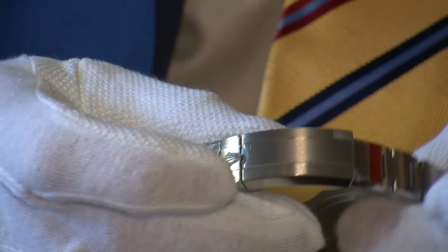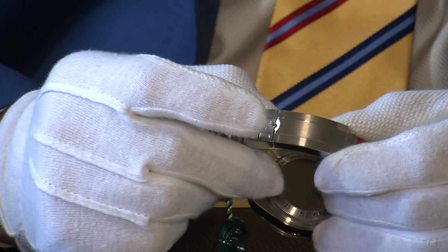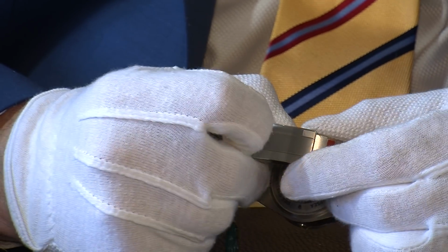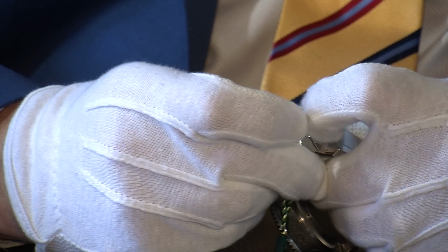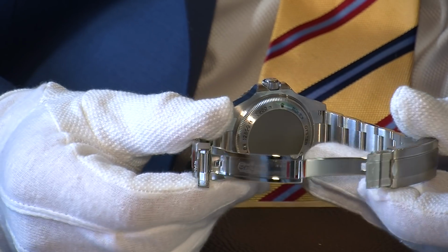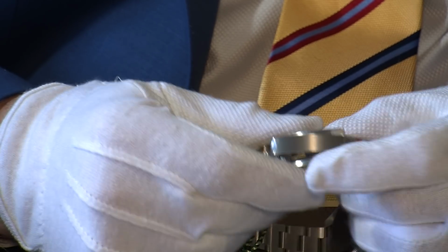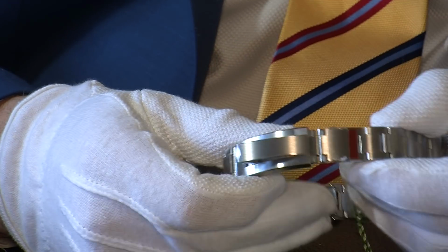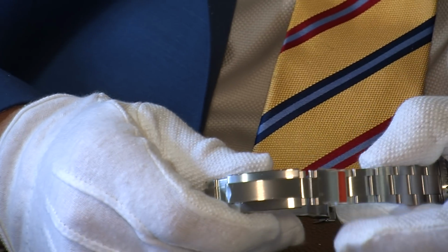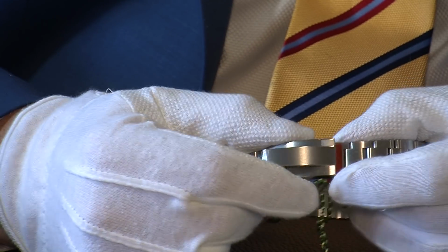So really a beautifully engineered clasp. The Sea-Dweller and the Submariner have a version of this. Again, it does still slide out, it's just it doesn't quite have this unique feature there. So once that's opened up here, you've got the solid steel deployment clasp underneath that there. And then if you're going to wear it diving and perhaps over a wetsuit, you have a rather useful extension link here that opens up too. Again, if you're not going to use that, we sometimes recommend that bit's taken off because you don't really need to see that, and that just slides in here.